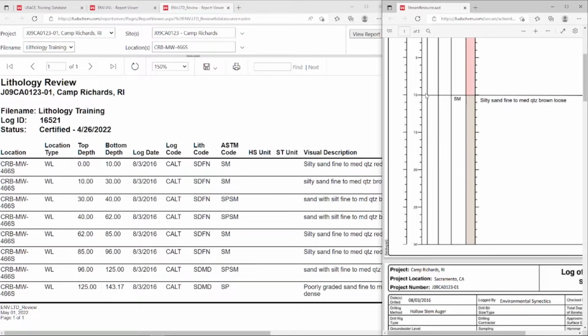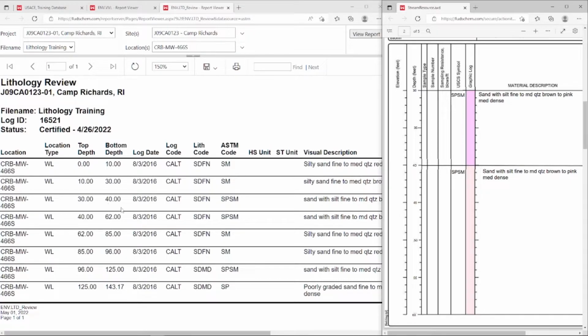If an interval was not sampled and there's no lithological description for it, the interval should be entered with an Astm code of NSNR, which stands for No Sample or No Recovery Obtained. The remarks should specify what occurred. We would continue reviewing until all intervals for all locations have been checked.